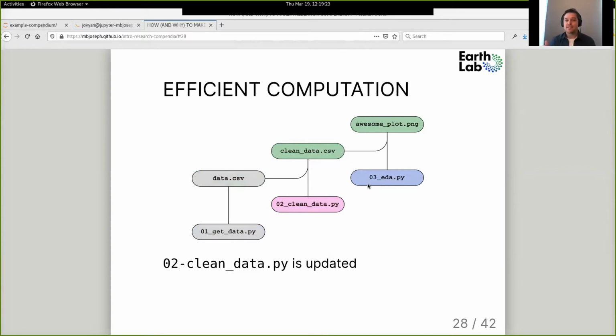And so this is a way to be more efficient with your workflow. So instead of rerunning the whole thing, you might think about, is there a way to only rerun the part of my workflow that could be updated given the change to this file? And there are a lot of tools, it turns out, to do that.